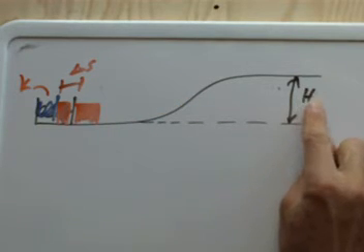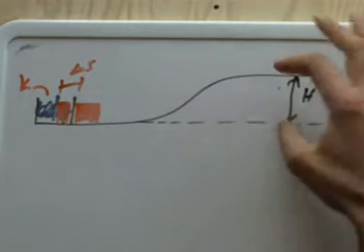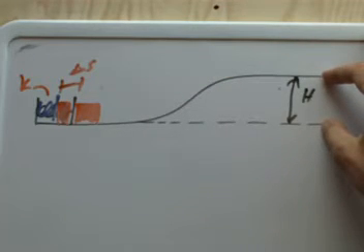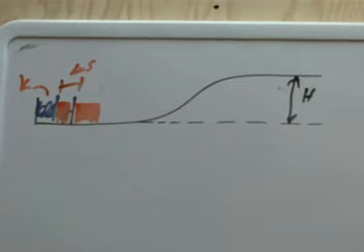And there's an H right here, which is the level of a hill that the block can negotiate. And so what we'd like to know is, maybe, what is the speed of the block when it reaches the top of the hill there? So that's a pretty straightforward problem here.